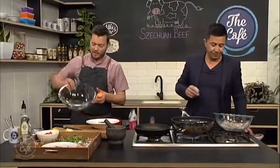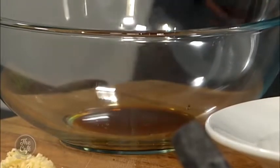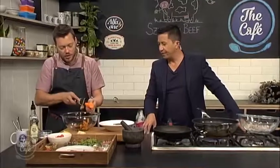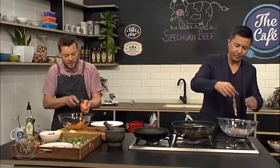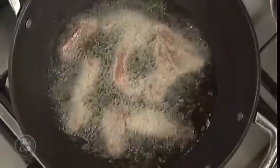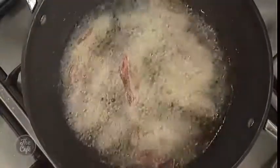While the beef is cooking, we'll make a nice little salad on the side. I've got some soy sauce and rice vinegar for sourness and saltiness. We're just going to peel strips of carrot and cucumber — imagine you're just peeling a carrot, discarding the outer peel and just keeping going to make nice ribbon shapes. This ribbon salad will take on all those flavors and give freshness to the dish. Now the beef is sizzling — don't overcrowd the pan. We want that crispy beef to pair with the intense, peppery, fragrant, sticky sauce.